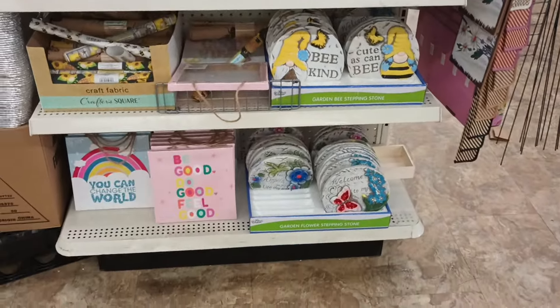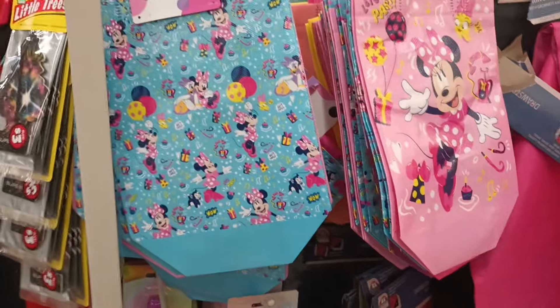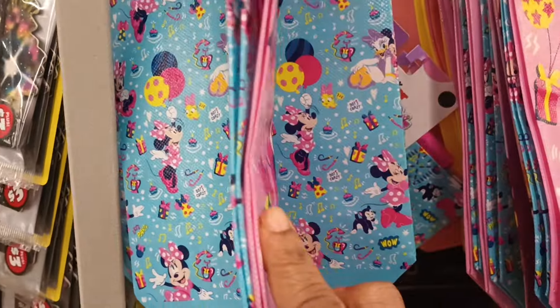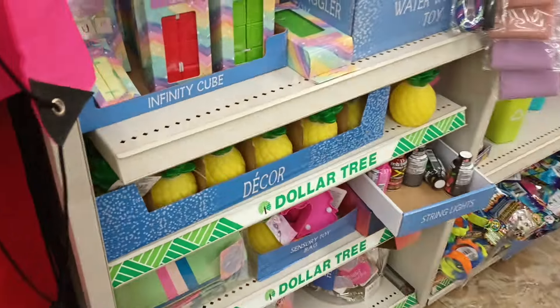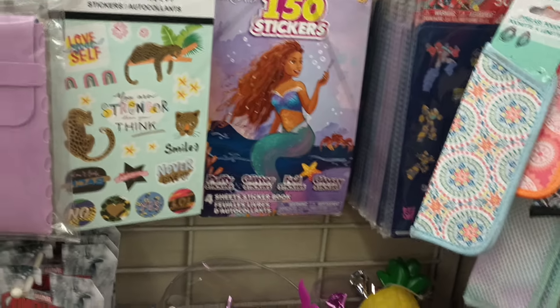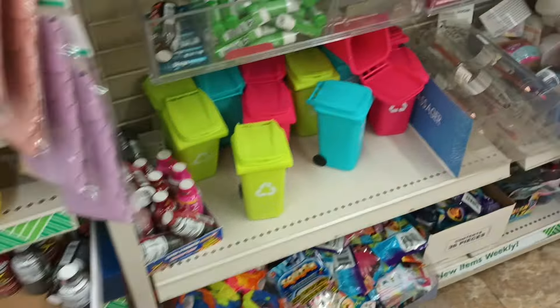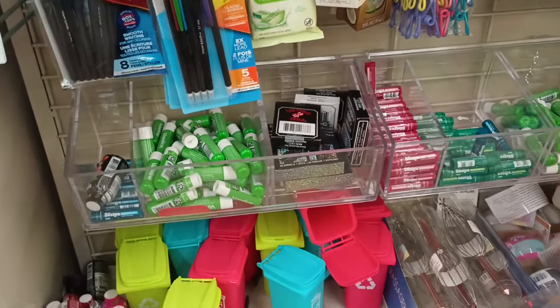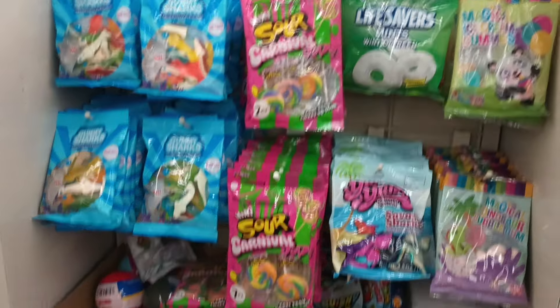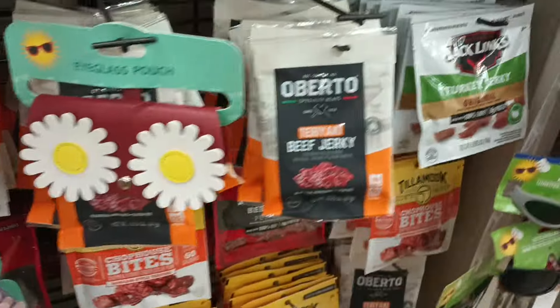Got this end cap with bees — I finally put up something with my lemons, this is giving me lemon and bee vibes. Always like to scan up near the register. I don't think I've seen these little mini bags — isn't that cute? Pink one and a blue one. That looks new to me. They've got stickers, also the Transformer stickers. The impulse buys and cutesy stuff up here sometimes — just checking to see if anything is new, because sometimes I miss this part or I'm done filming and I get in line and see something new.